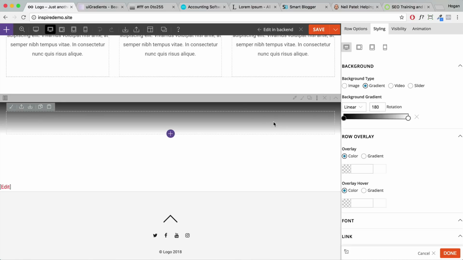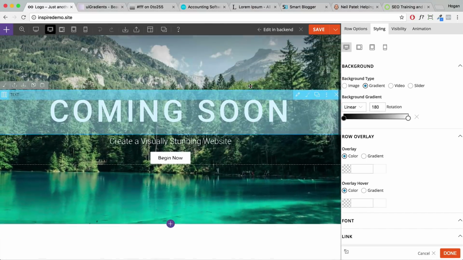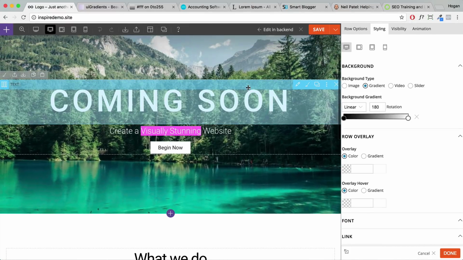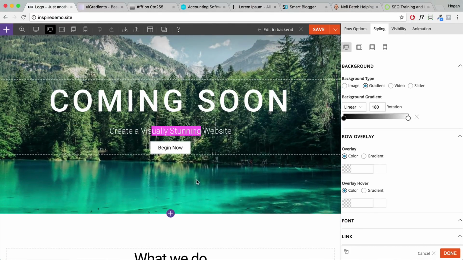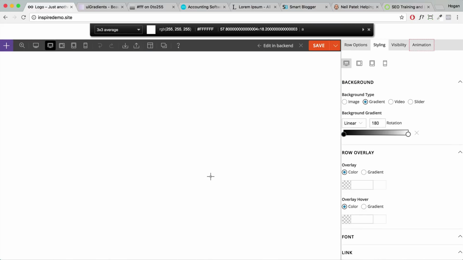Alright, so when we're choosing the color of the gradient, I like to look at what colors we've actually used on the website. So you can pretty much eyeball the color, or you can download a tool which I think is called Colorzilla, and it's also a Chrome extension, and then you can select it and use it to pick color from the page. I think you have to turn off the builder first, and then you select the section of that image that you want, and then it'll show you the color.